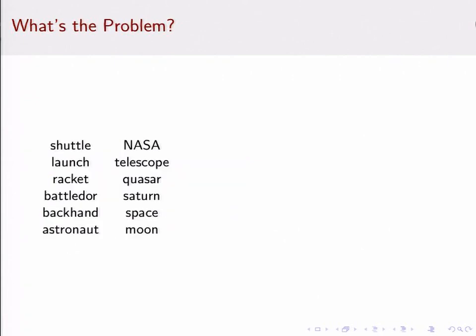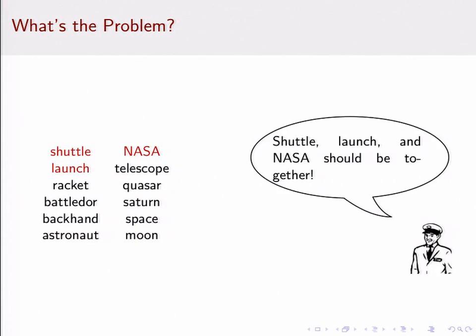Okay, so what are the problems that people observe in topic models? We've talked a little bit about this, but there are two sorts of problems that we'll try to address here. One is that you have, say, two topics like this, where words aren't together, but they should be. If you show this to people, they say, oh, NASA, shuttle, and launch should really be together. They're in separate topics, but they should really be in the same topic.